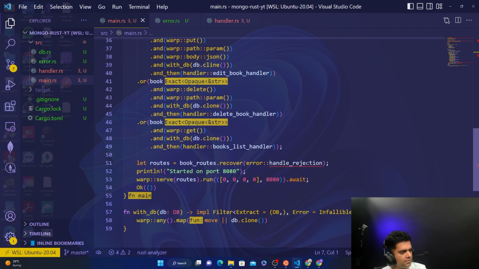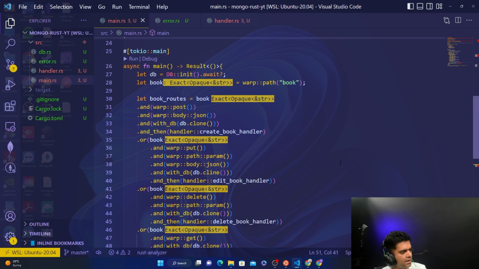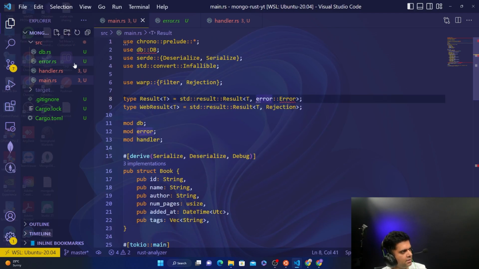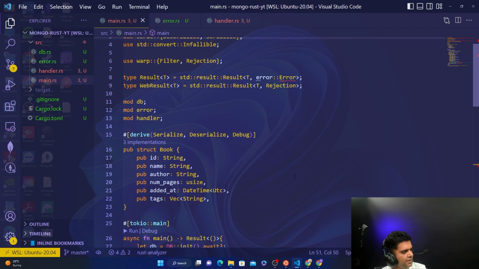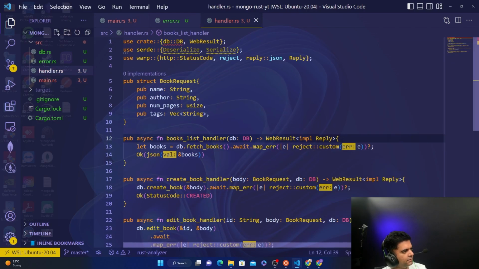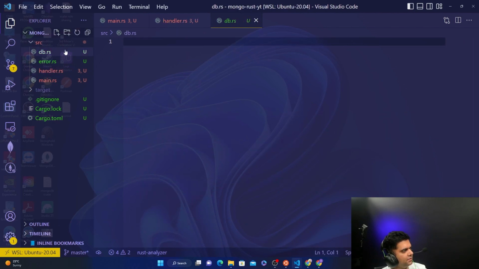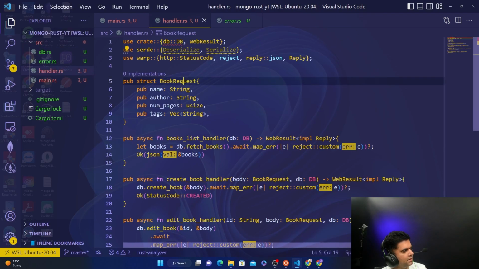Is there something wrong here? Yeah, so error, again, in our error crate, we'll define all of that. We'll define this function, handle rejection also. Everything else looks okay to me for now. And what we can do is we can get started with our... Yeah, again here it's also not recognizing DB, so we have to create a DB and our errors for these files now.